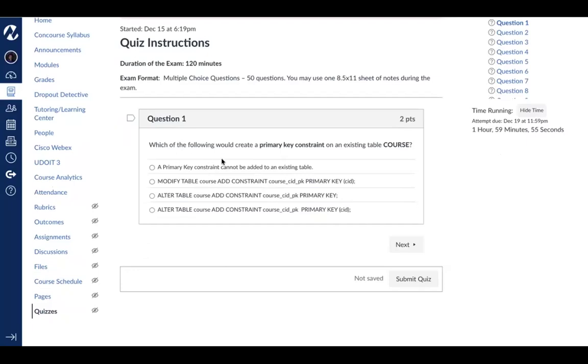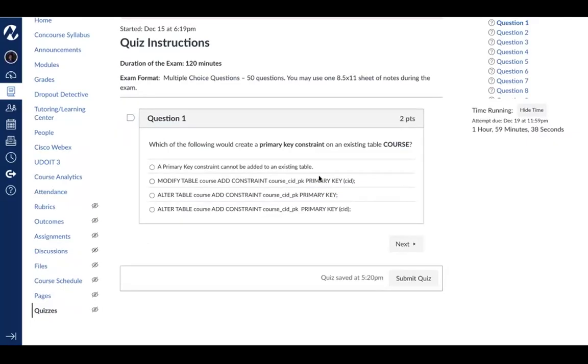So, I like to usually preview the first question. All right, so which of the following would create a primary key constraint on an existing table? So the table is course. So your choices are primary key constraint cannot be added to an existing table, or constraint, excuse me, I'm saying constant. All right, let me start over.